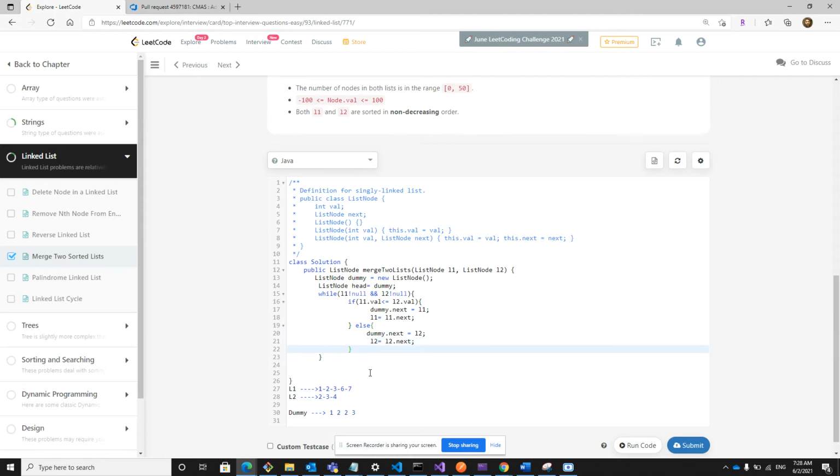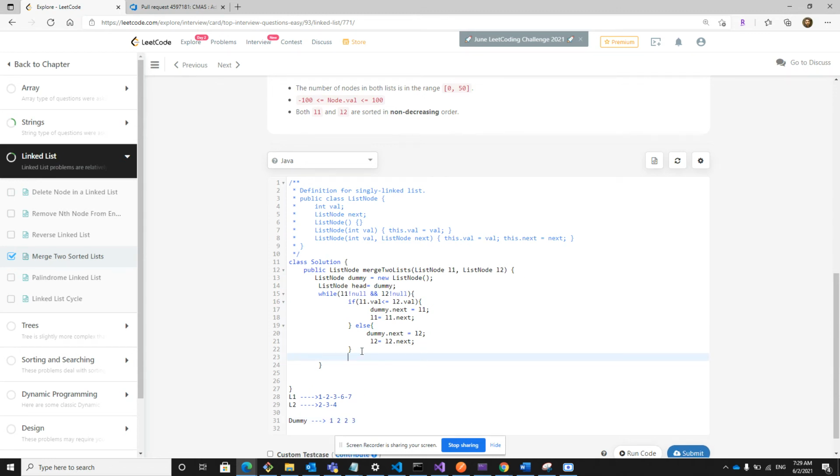Then once we're done with that, we have compared these two and appended the smallest value to the dummy node, and we also have to increment the pointer for the dummy node, right? So that we are not writing on the same location again and again. So we do dummy equals dummy dot next.